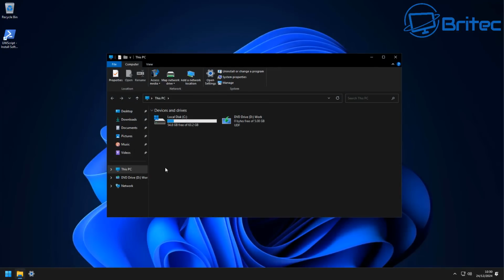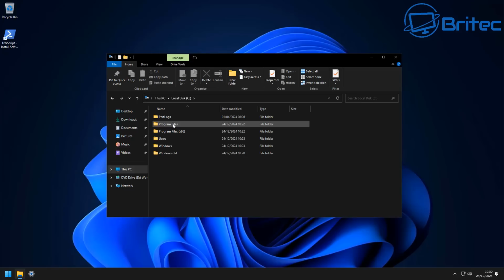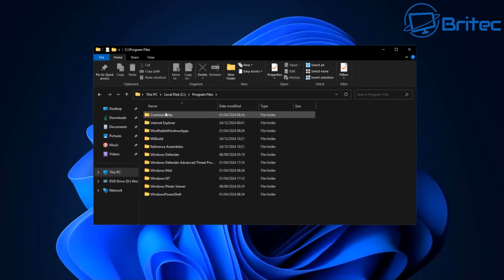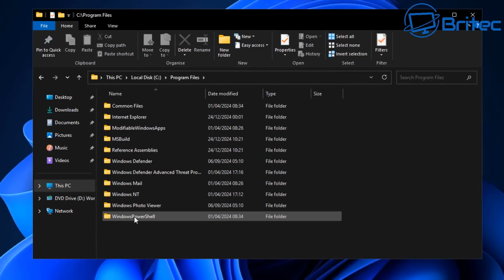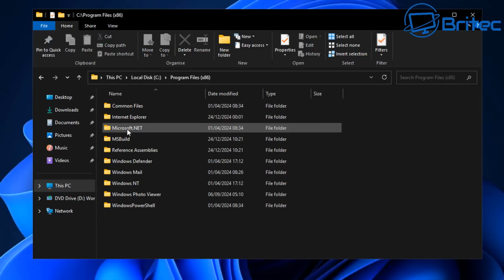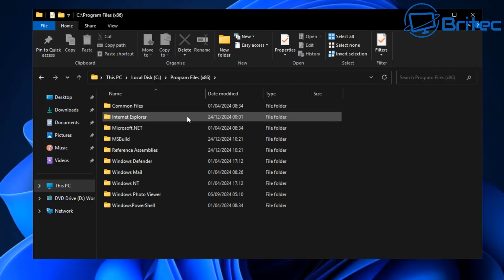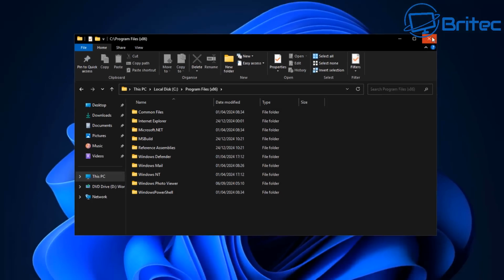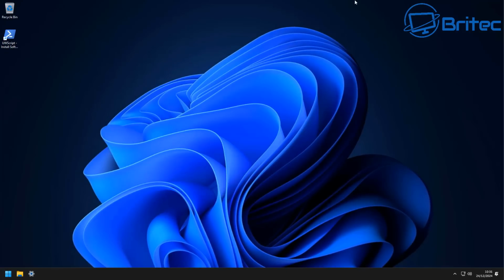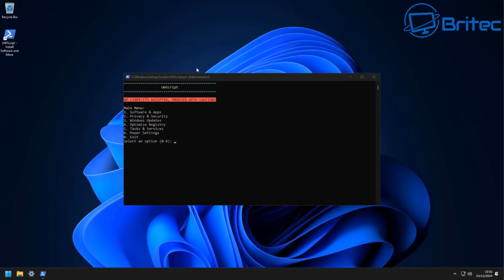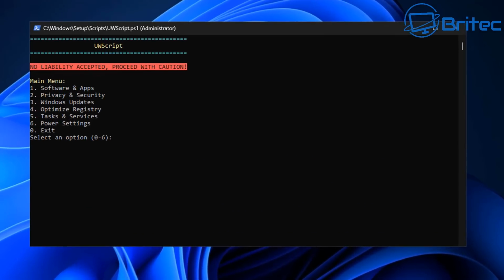So let's go back into File Explorer, go into the C drive and then Program Files, and you'll see there's no Microsoft folder inside here. That means Microsoft Edge and all its components have been completely removed. It's quite an aggressive approach, and I wanted to make that video because that guy made a video tagging me and asking me to show it in my video. But remember, you are taking quite an aggressive approach by removing the Edge folder completely, and you will obviously have no WebView2 here as well, which might cause problems with certain programs once it's removed.